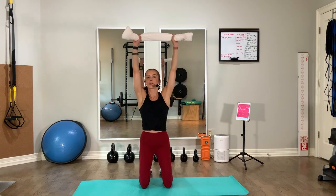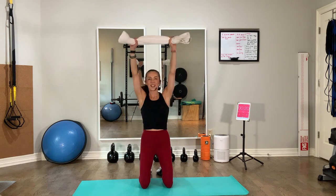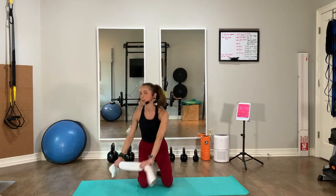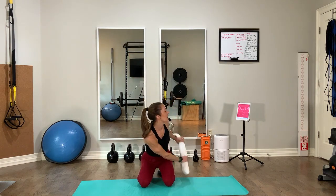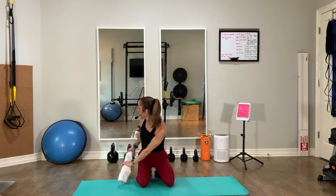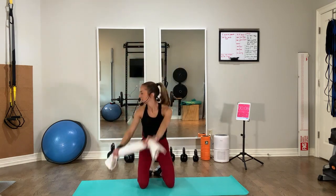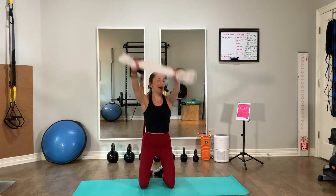We're getting some nice rotation in the upper body, which is a great reset if you've been spending a lot of time sitting, if you've been traveling or at a desk, driving in a car. This is a really nice way to just bring a little bit more fluidity back to your upper body.